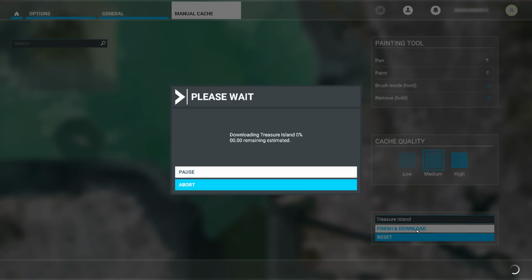The program will proceed to download and cache all of the visual data at the quality you specified and save it locally. Depending on the quality selected, the size of the region you've created, and the speed of your connection will determine how long this process will take. This example took 30 seconds on my system, so not too bad.